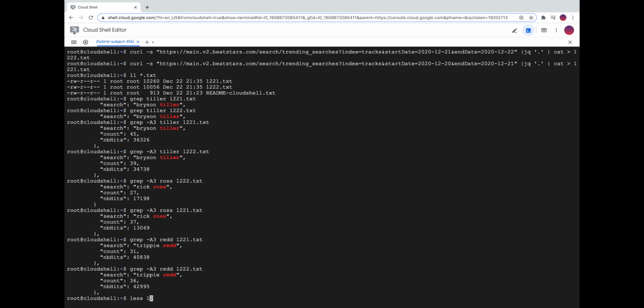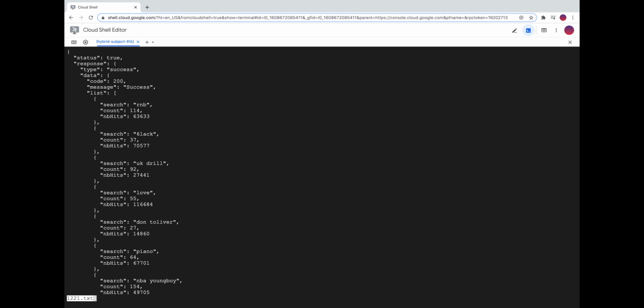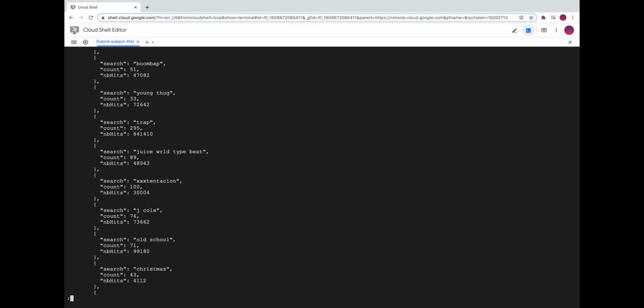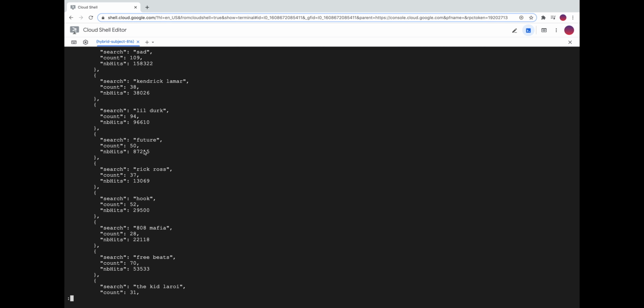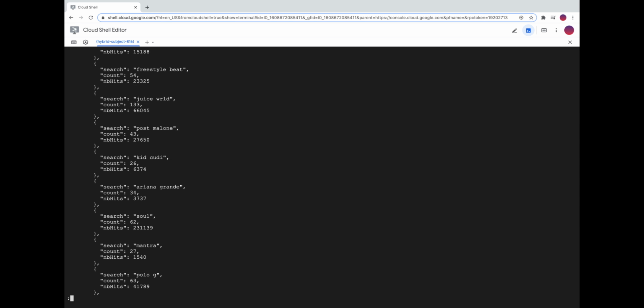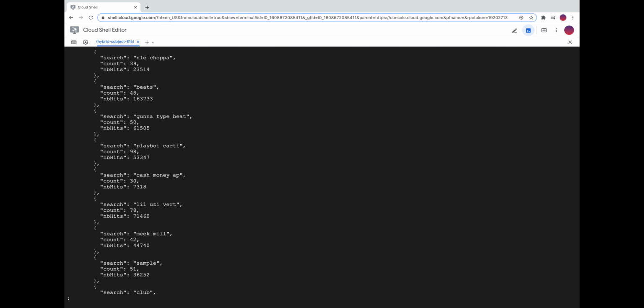But let's take a look at the file and see if we can find something that stands out. So R&B stands out. That one has quite a bit of searches, but that's pretty general. NBA Youngboy has 154, so that's quite a bit. And the number of hits is fairly high too. Let's see if we can find something bigger than 154. So of course Trap at 295, but that's too vague for what we're trying to do as far as uploading beats in a particular artist, type beat, or genre or style. So Juice WRLD has 133. That's pretty high up there.